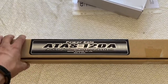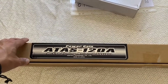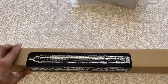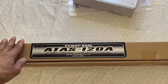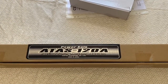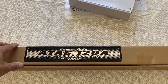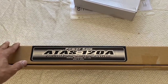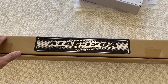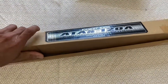So I bought this antenna second hand from another ham radio guy for a good price. New now is between 320 and 340 euros, 345. So I paid just 200, but it's basically brand new, very little use. So let's open the box and see what's inside.